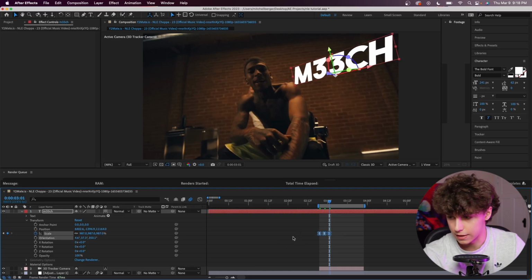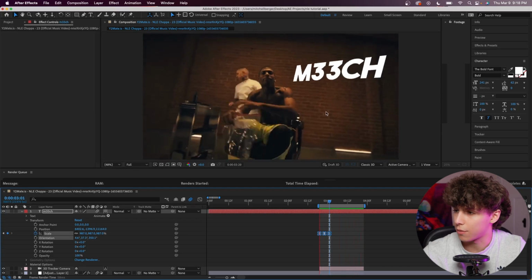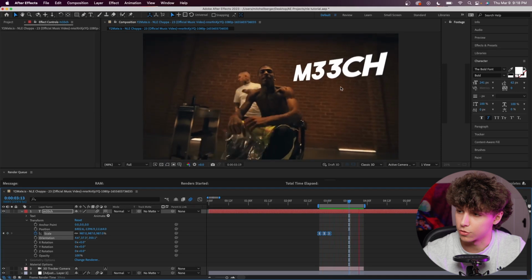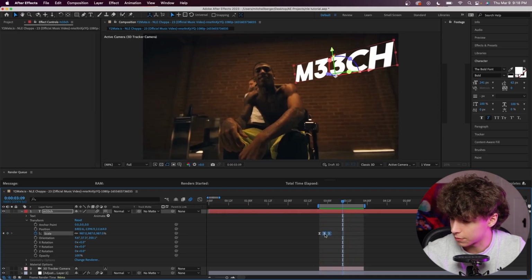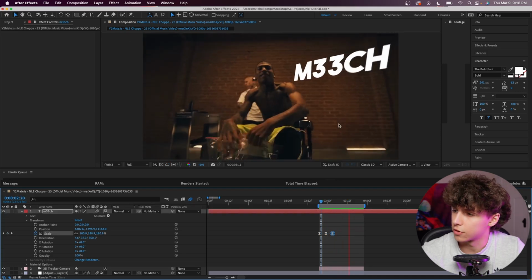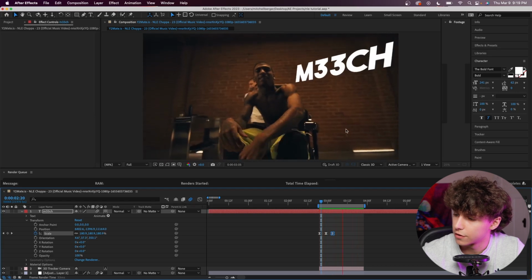I'm going to F9 ease these and tick the motion blur. But now playing that back, you can see we have that pop in animation where it gets big and then smaller again, and it looks super cool. If you want, you can make this a little bit longer by dragging out the keyframes a little bit. So now it's a little bit slower, and I actually kind of like that better. So I'm going to leave it like that.